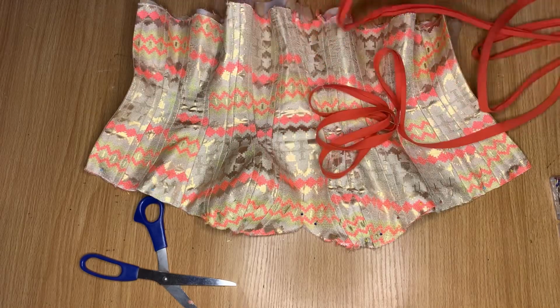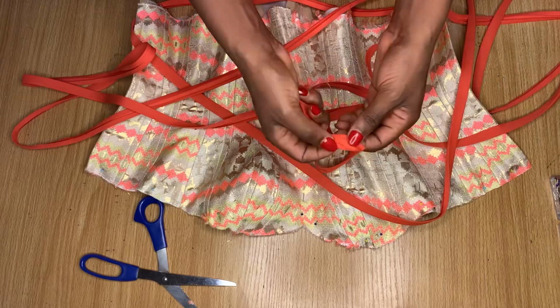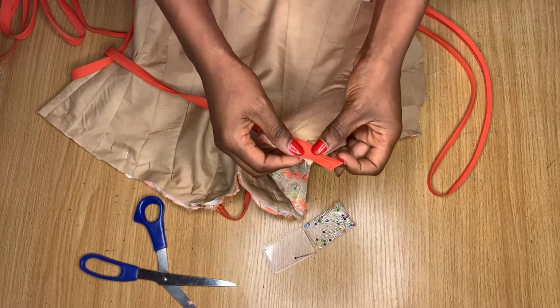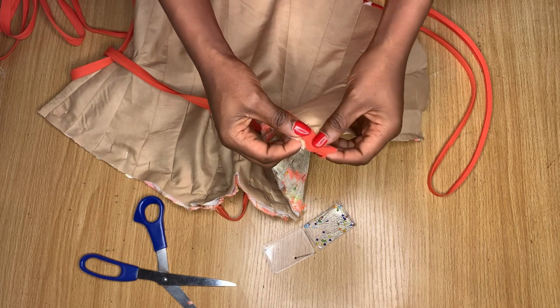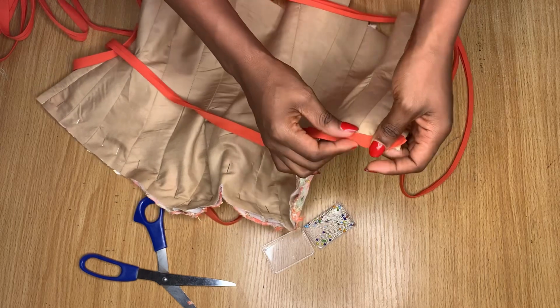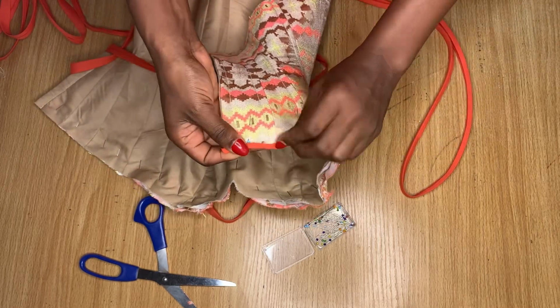So guys, for this particular corset, I decided to pipe the top of the neckline with a bias. So how I'm going to be going about this is I'm going to be placing a bias from the back, and you can go ahead and pin it down first before you stitch it down. So you can pin it all the way around and then go ahead and fold it in like this towards the front. Can you see what I'm doing here?